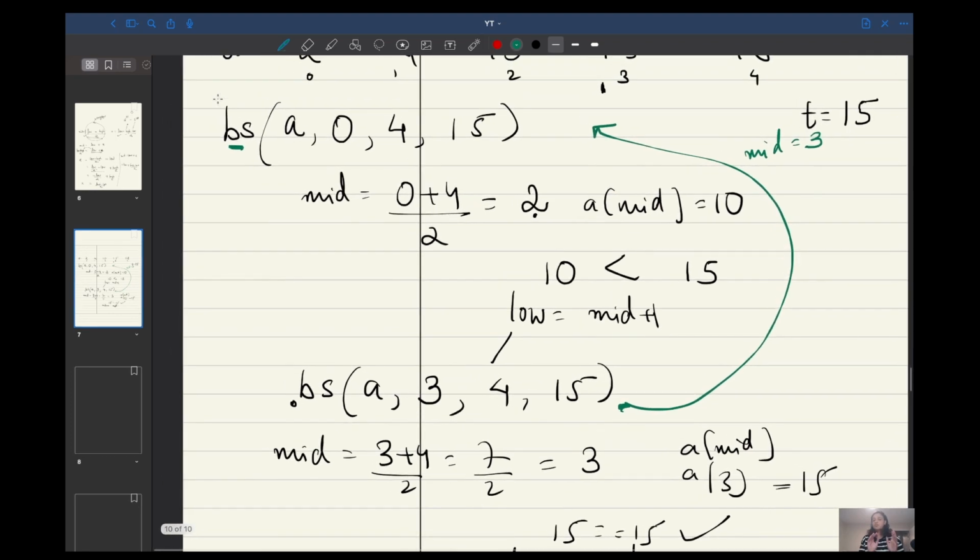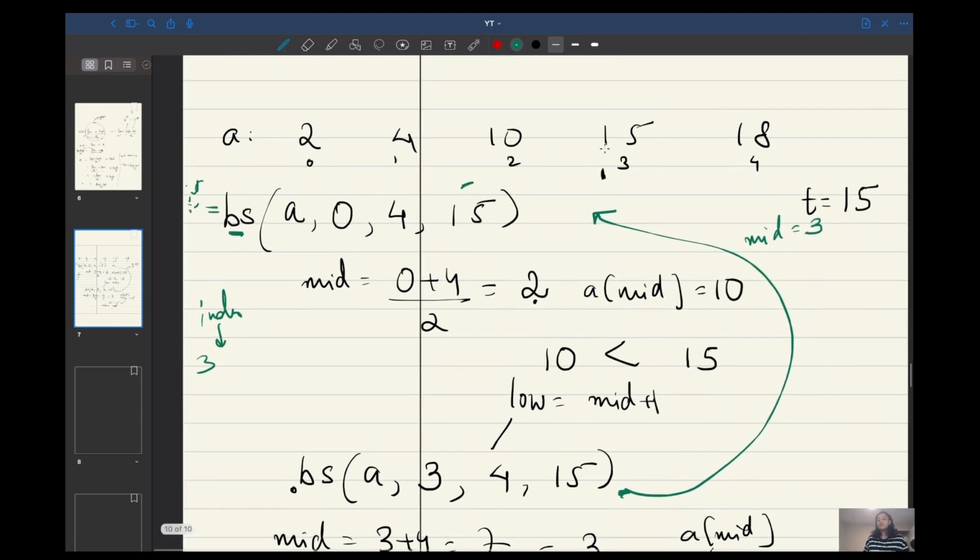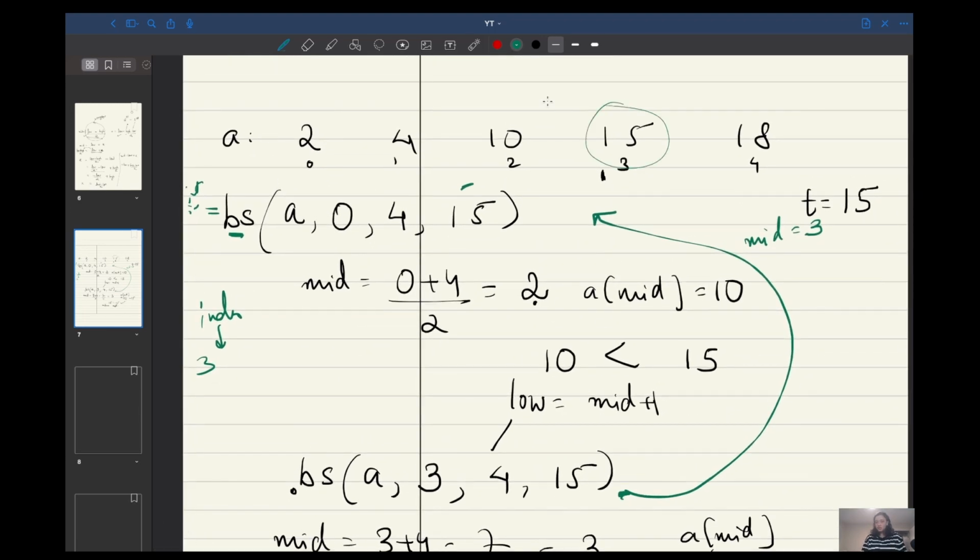So what is this going to return? This is an actual function call, right? This must have been made from some main function, and you will have a value stored here, right? So the integer index, whatever you have, will have the value 3, which is nothing but the index of our target. Okay, can you see this?